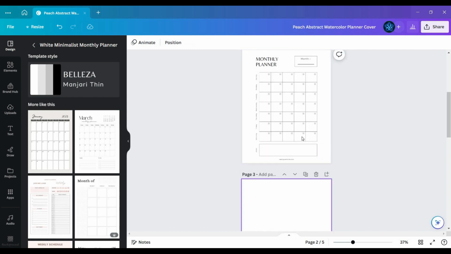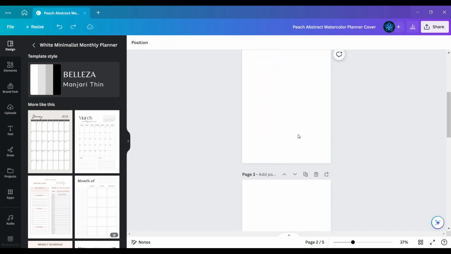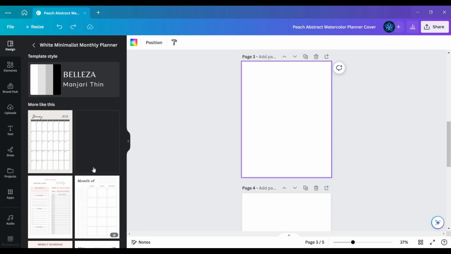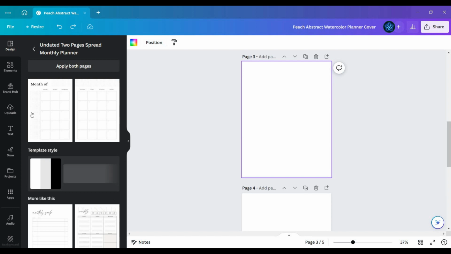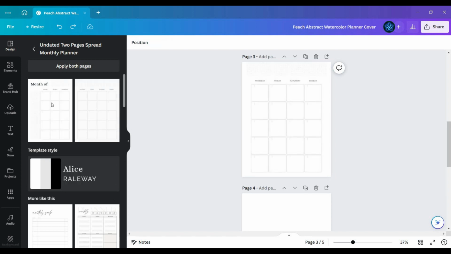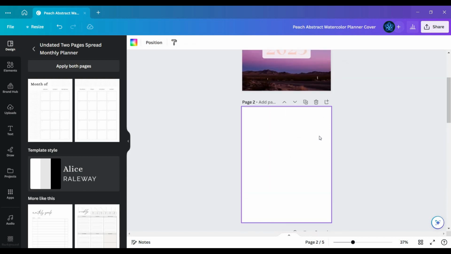We can add this, or this. This is looking good. This is looking better. We can add this.